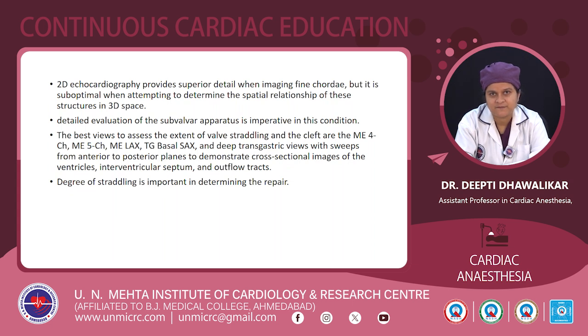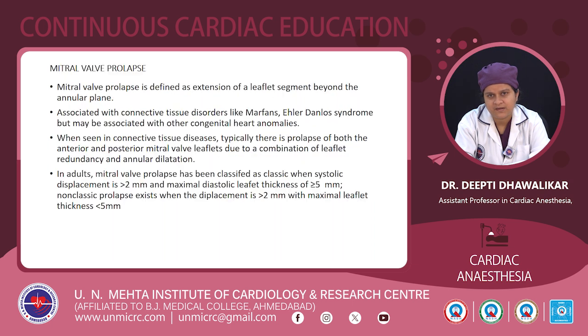2D echocardiography provides superior detail with imaging fine chordae, but it is suboptimal when attempting to determine the spatial relationship of these structures in 3D space. Detailed evaluation of subvalvular apparatus is imperative in this condition. The best views to assess the extent of valve straddling and cleft are the mid-esophageal 4-chamber, 5-chamber, long axis, transgastric basal short axis, and deep transgastric views, which sweep from anterior to posterior planes to demonstrate cross-sectional images of the ventricles, interventricular septum, and the outflow tracts. Degree of straddling is important in determining the repair.